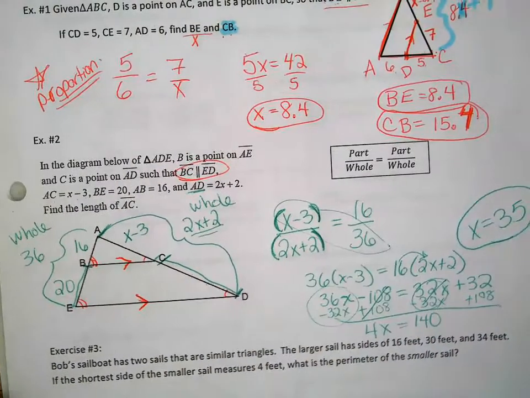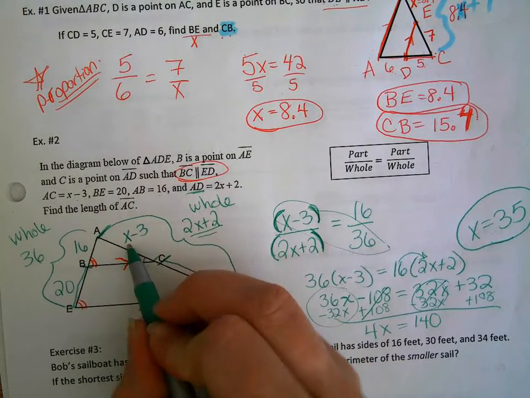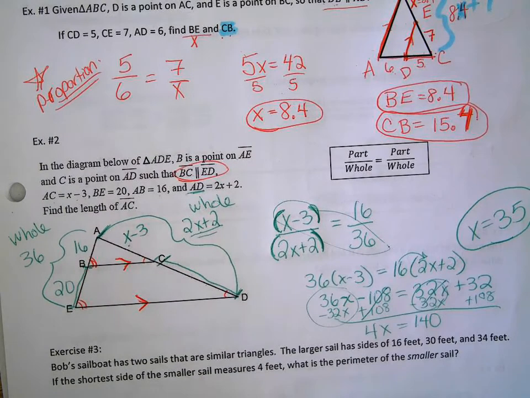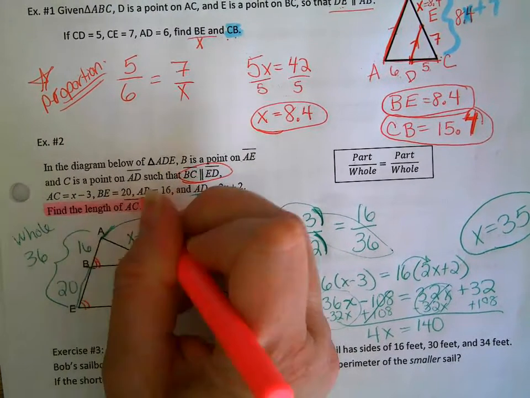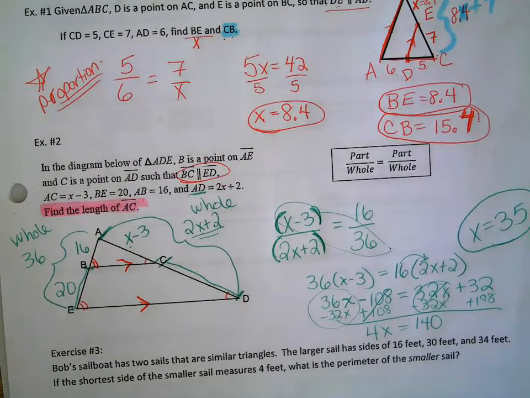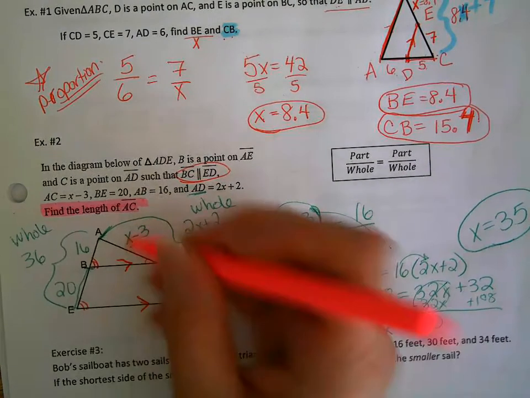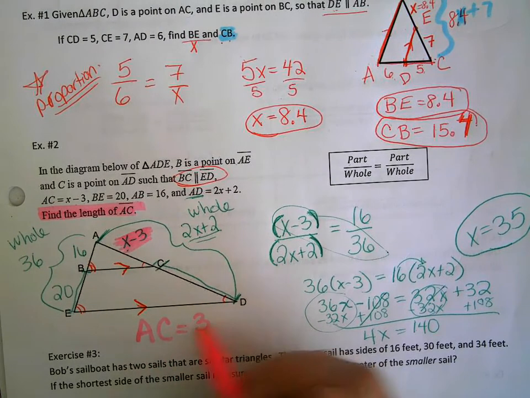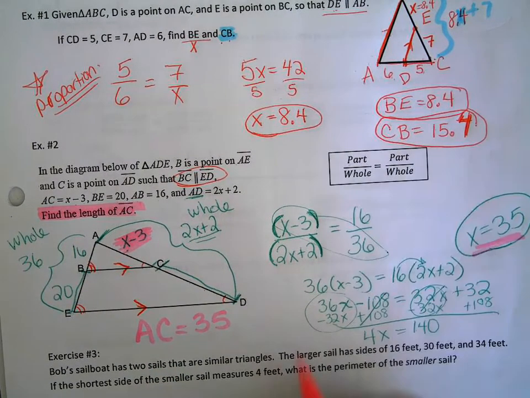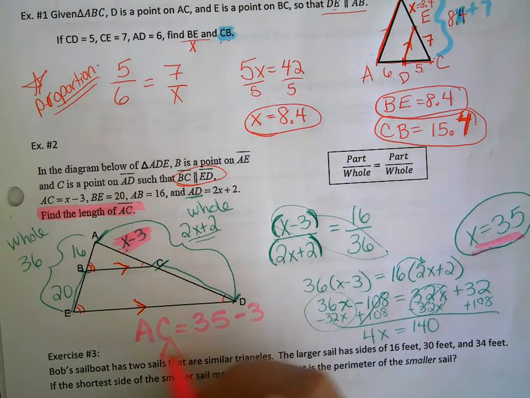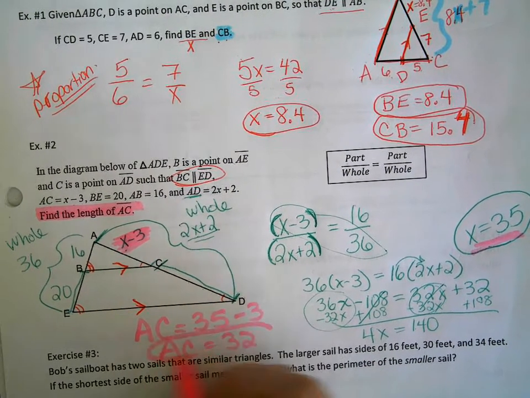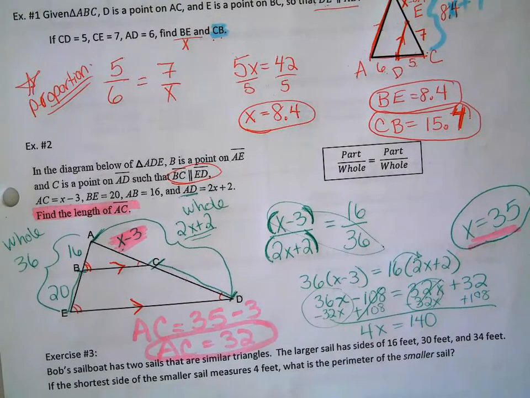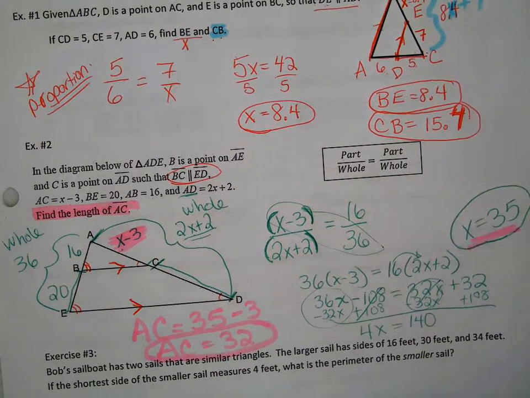But we're not done. We found x to be 35. So what that tells us is that this x in here is 35, this x in here is 35. What they're asking for, and we have to make sure we answer, is to find the length of AC. Well, A to C is this x minus 3. So our answer is going to say AC equals 35, which is our x, subtract 3, AC will be 32 as a final answer. So we really have to make sure we're going back in and answering exactly what they're asking for, that we're not just stopping at a value of x.